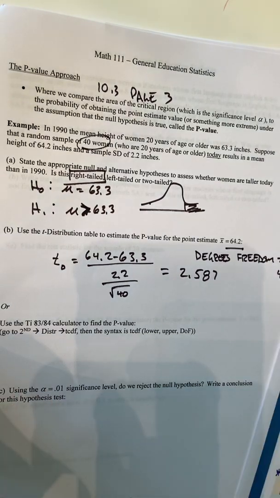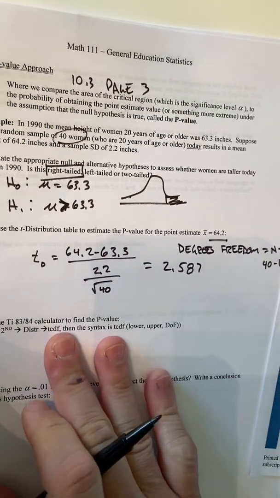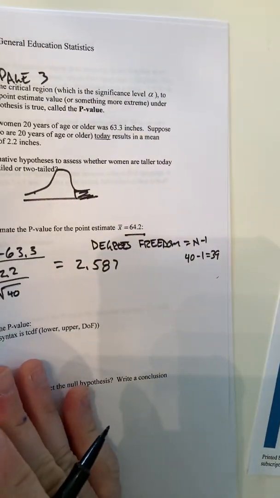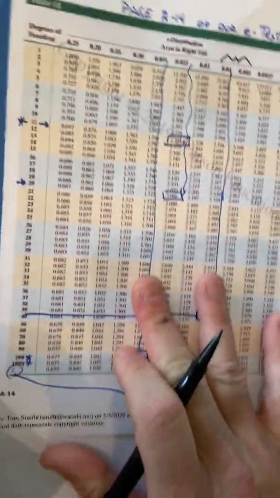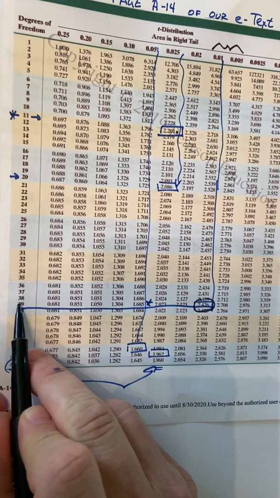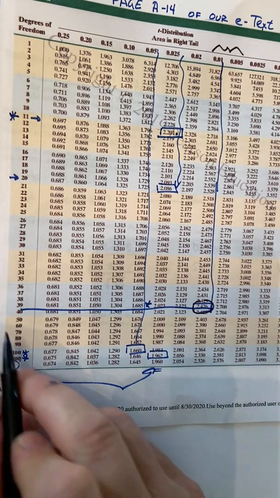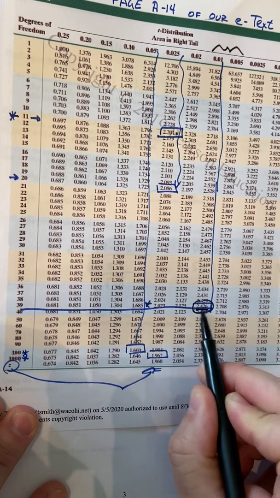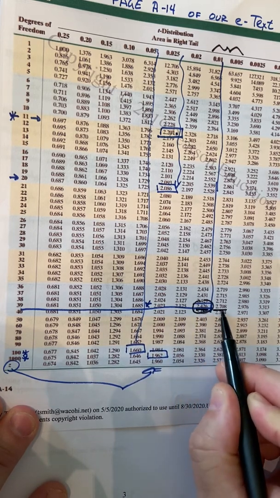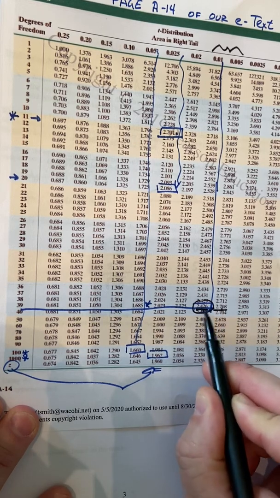That's the degrees of freedom. If the degrees of freedom is not on our charts, then we are going to use the one that's closest to it on our chart. So let's go to degrees of freedom 39. That's this row right down here. And we're looking for a T value of 2.587. To find 2.587, there's 2.4, there's 2.7. It's somewhere in between there. 2.587 is between these two marks.